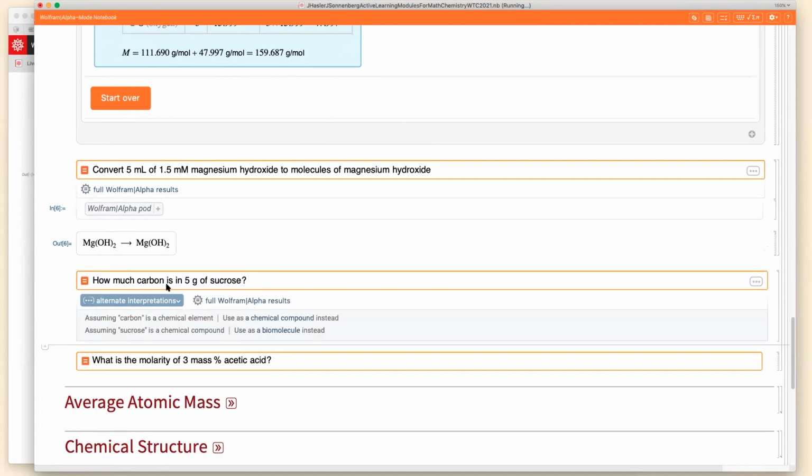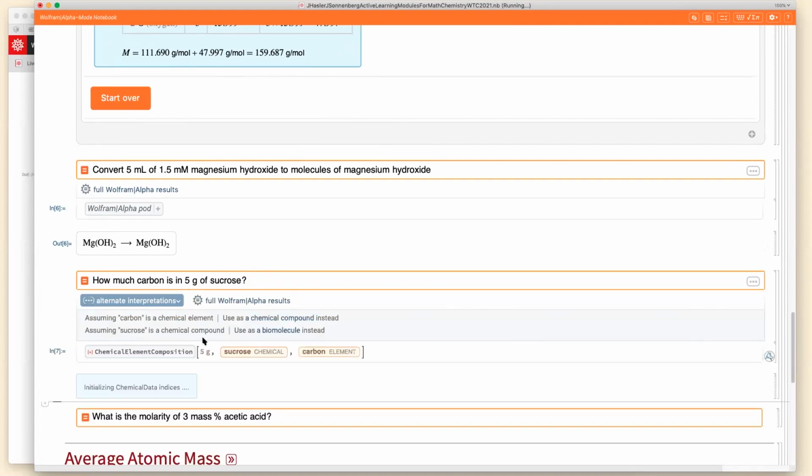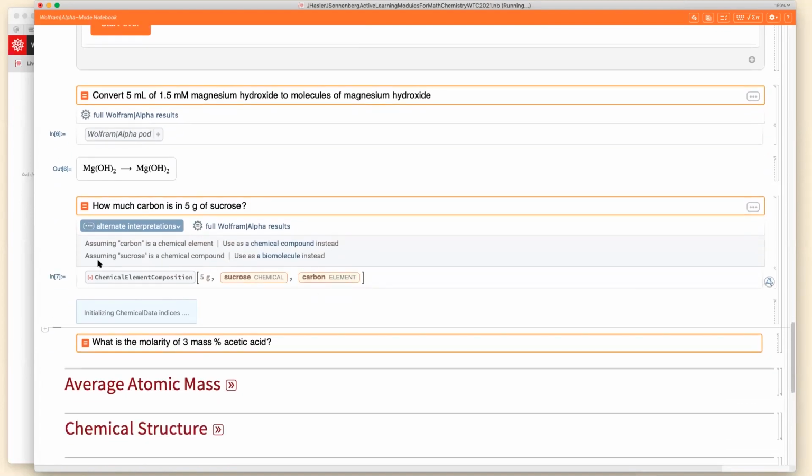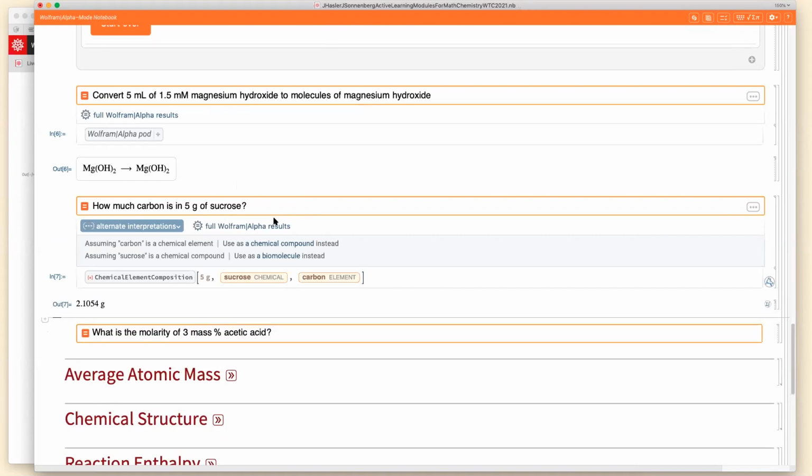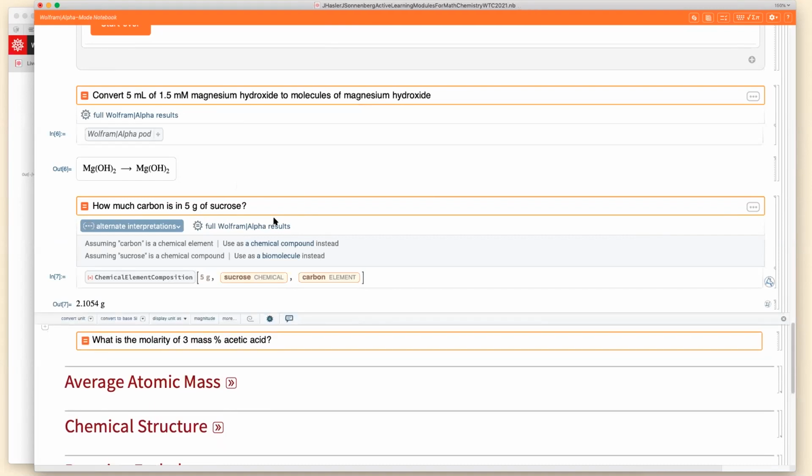We can do components, so how much carbon is in 5 grams of sucrose. That will then go and pull up the Wolfram Function Repository function ChemicalElementComposition. And then notice for chemists, we often have a very tight curriculum, whether you're in college or high school or possibly even grade school. And so being able to show computations and conversions of natural language queries, the things that we're talking about in classroom or in a real world environment, and converting that into Wolfram Language that we could programmatically do. One of the aspects of Wayne that I think is very important is that it converts this into the language here.